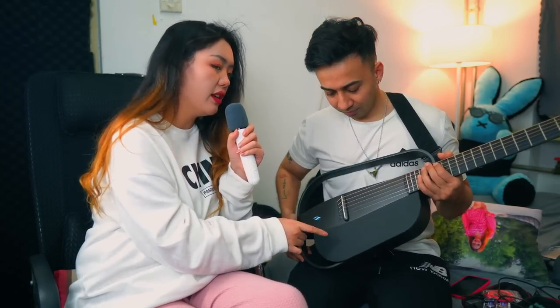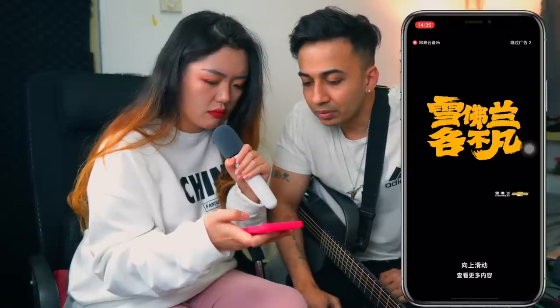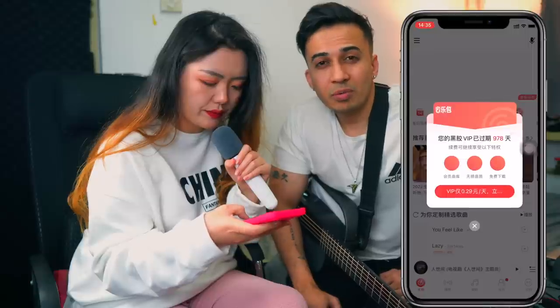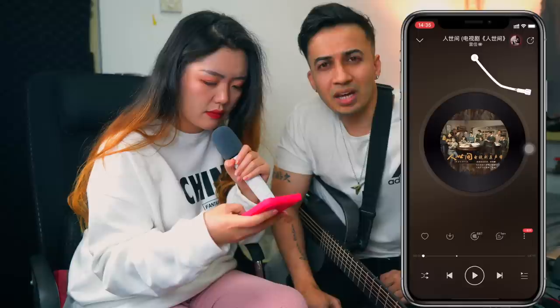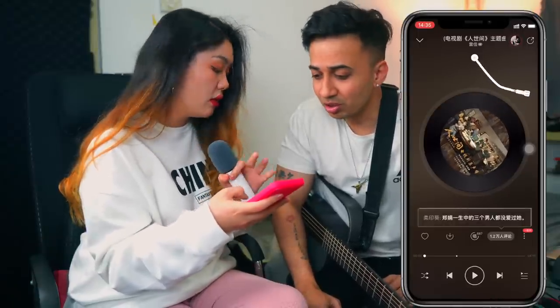And you can play a song from here, like use a Bluetooth from your phone. You can play any music. Oh, why don't you show us that? You know, you can delete the voice from any song. She's going to a music app. So you can go to any music app, and you can mute the voice from any song, which is cool.